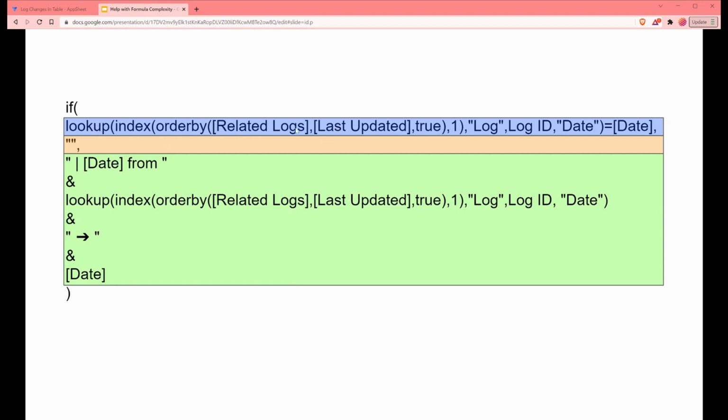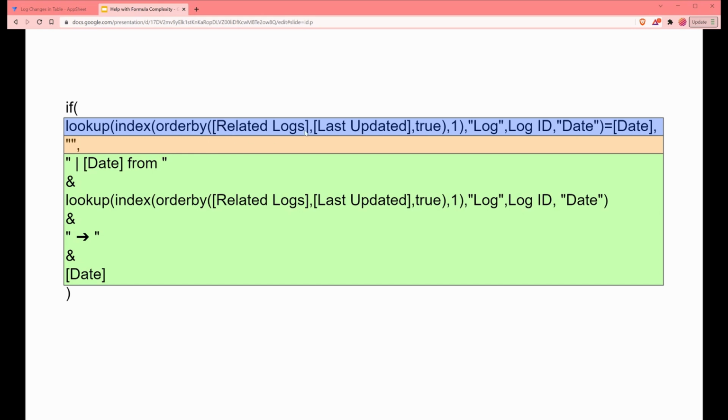With this formula, we're going to go a couple levels in until we stop seeing the additional formulas here. We can see that order by is the initial formula that's being computed in this whole series of formulas. What order by does is allow us to do what it sounds like: order a series of IDs from a table by the column that you want to sort on. If you wanted to sort by name, you would put the name column in the target table to sort those IDs in alphabetical order. In our situation, we want to order all the IDs in that child log table by the latest value, so we know what value is the current value in the table. So what we're doing here is using the last updated column that we're going to target.